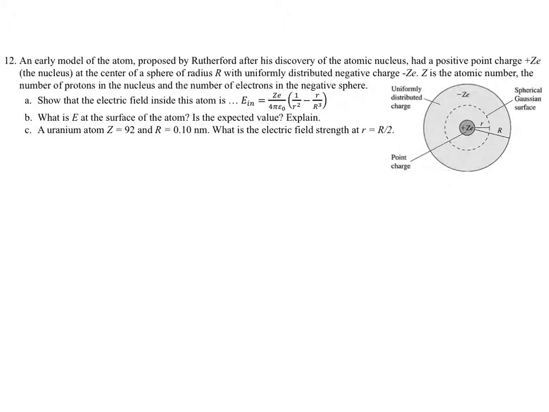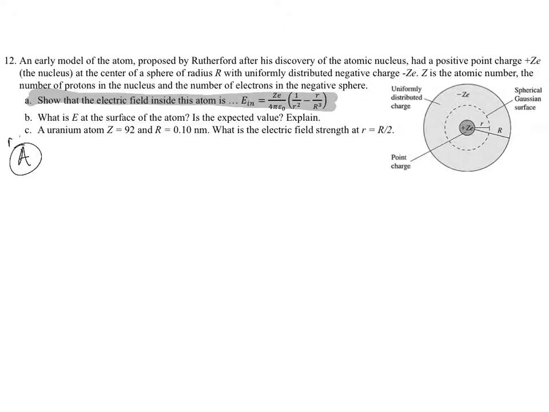And number 12, the last one before we skip everything and make it test material. This is a good one, a practical one, at least theoretically for physics. So the Rutherford atom, the discovery of the nucleus, would have some point charge. The nucleus would be a plus Z, whatever the atomic number is, times that number of fundamental charge units. And so we want to show that the electric field is somehow equal to that. So let's take a swing.